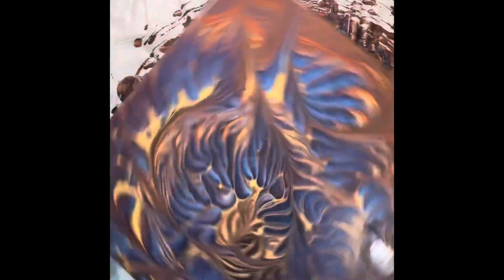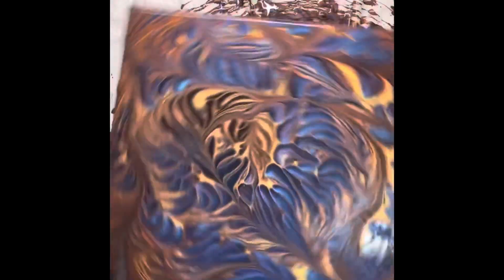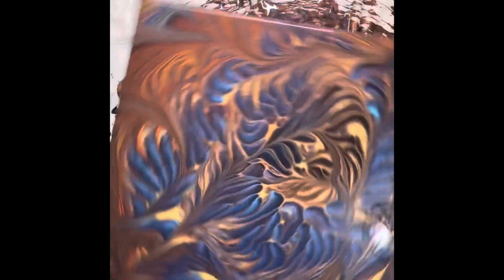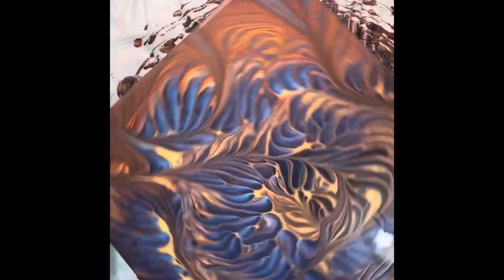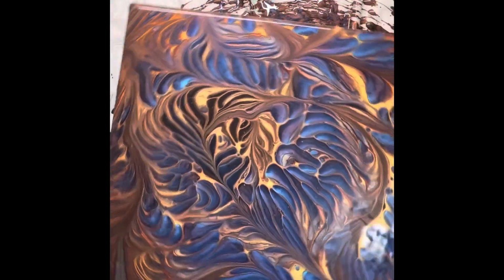It's really cool. What is all the paint doing? Because it's catching on this instead of everything else that's under this. Okay, let's go ahead and go the other direction.